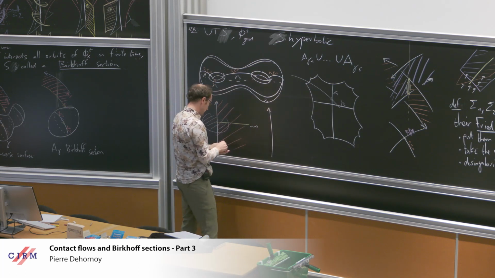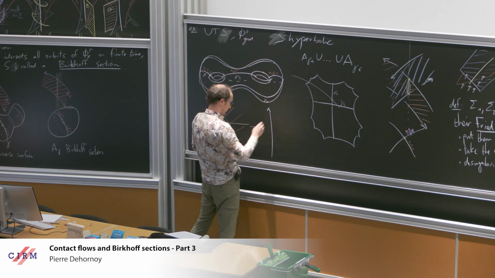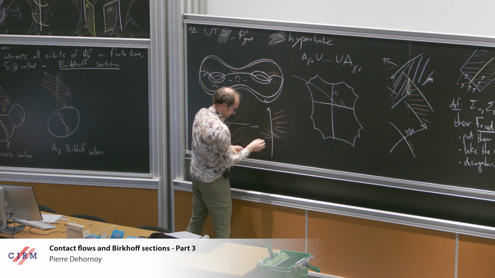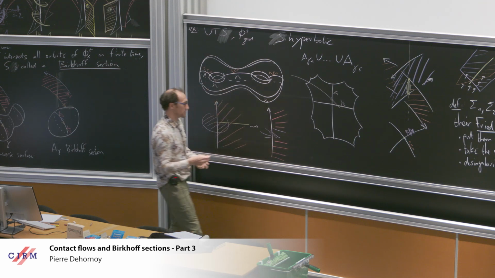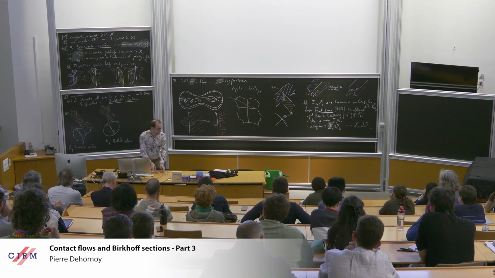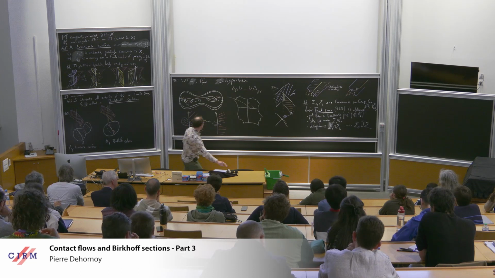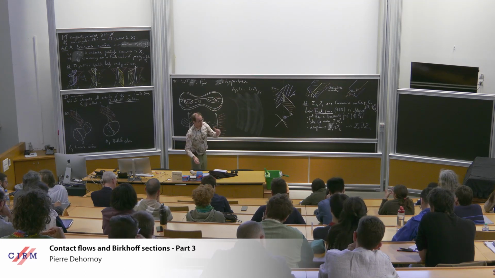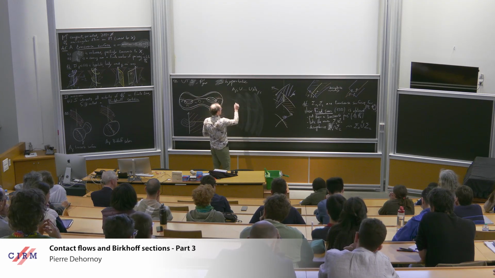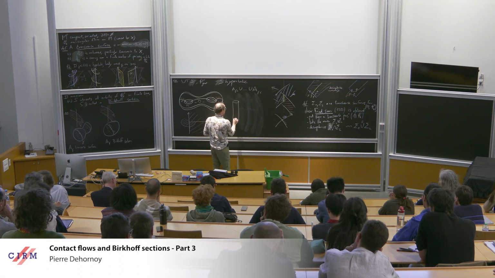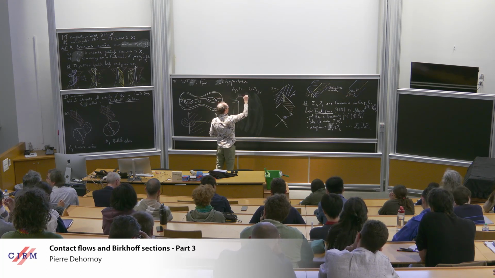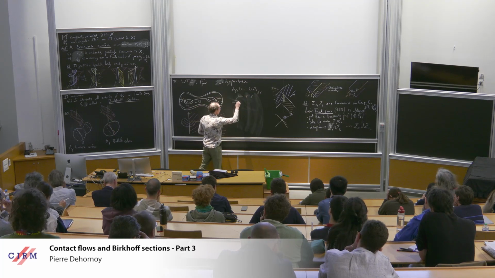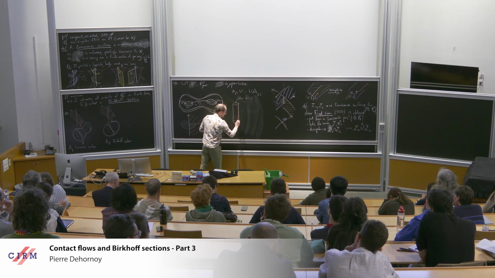I don't know whether I can draw it, but okay. The sum is something like this, and then it starts rotating, and then you are back to the red one. It's not very nice. One thing you can do to picture better what happens here, what I like to do, is to blow up the boundary. If you blow up the boundary, which means that you blow up gamma, so this is the blow up of gamma, you see that the red page here was just arriving like this.